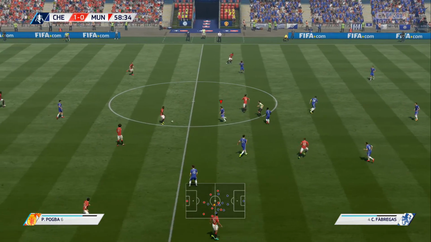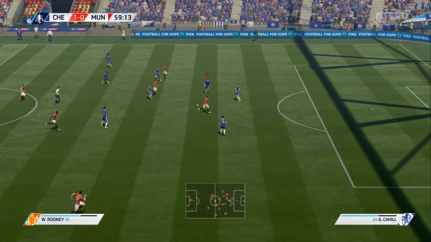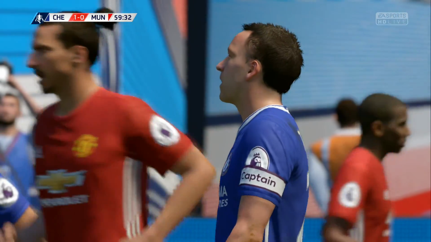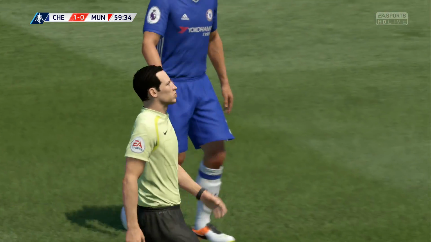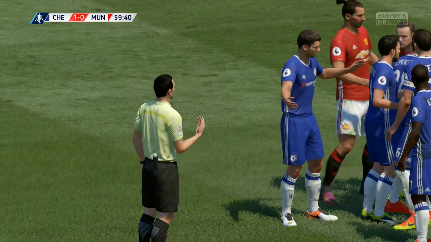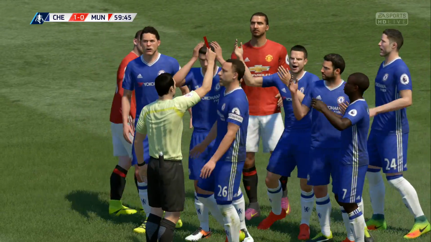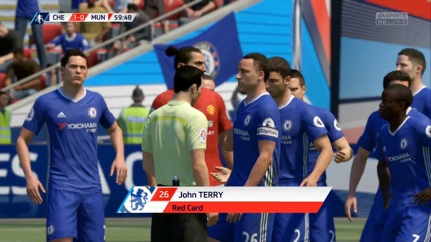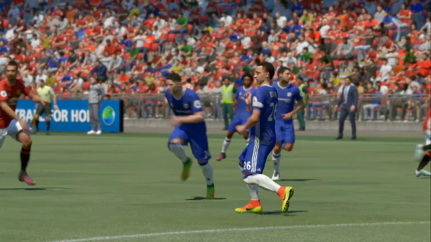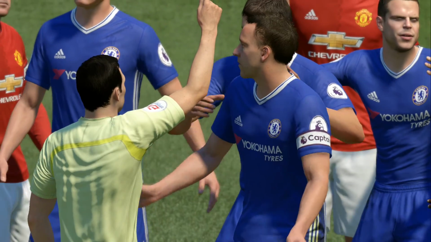Pogba. And he gives it back to it. Now they've got a chance in this part of the pitch. He's got one yellow already, and now... I think that was a very bad challenge. That is really something that the player will be ashamed of, I think. Oh, the red mist seemed to descend there, didn't it? And I'm sure he'll get fined by his manager. He's let his teammates, he's let himself down there.